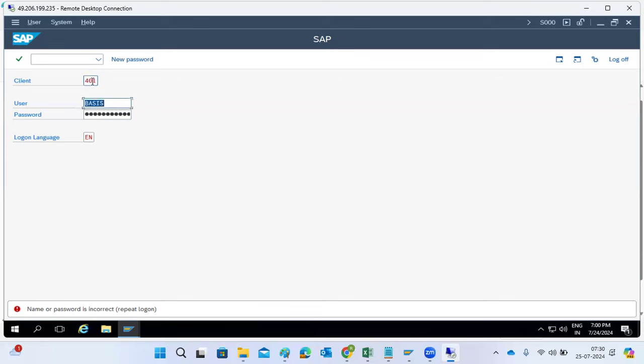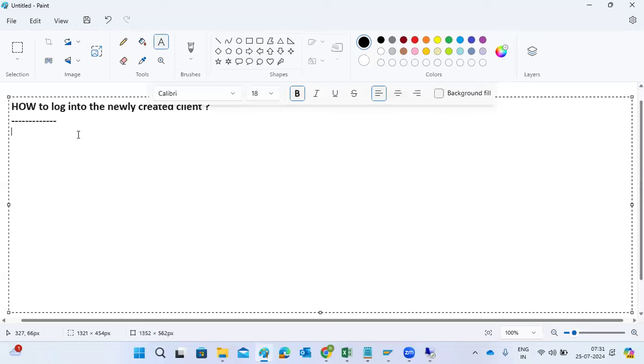So we need to create the users here. SAP star or DDIC are also not allowed here. But we have to log into the newly created client. So we have to enable the emergency user. Emergency user we have to activate.